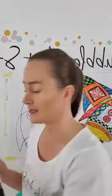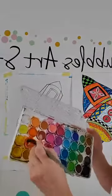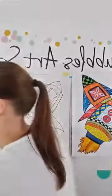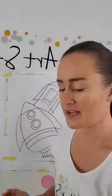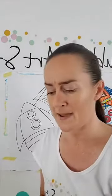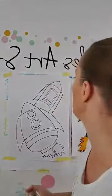All right, I'm going to start with some nice orange. So I've got some water on my brush. Getting some nice orange in there. Now, these are going to be Rad Rockets, so they're going to be bright and colourful. So you can do as many colours on your rockets as you want.